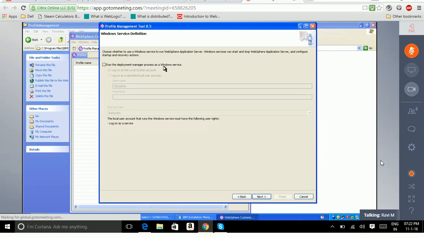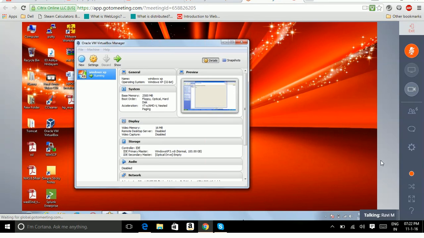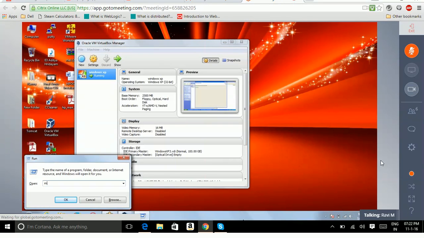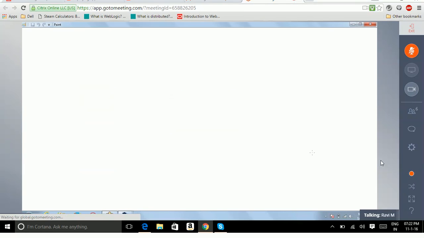And I don't want to run it as a Windows service first of all. That's it. Create. So it is being created. Now what will you get if you create deployment manager profile? Tell me.